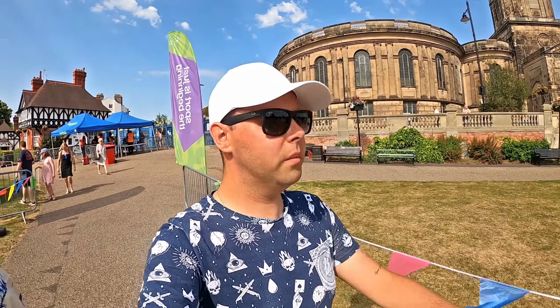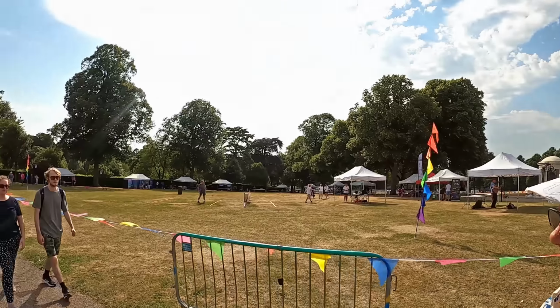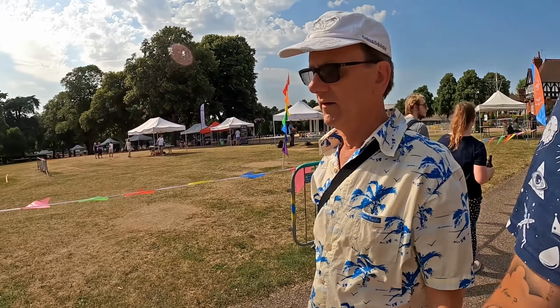Well, the event's on. It looks a bit more scarce than what I was expecting it to be. Not too many people about. Bit of bat and ball in the distance. Fancy a game of summer tennis?